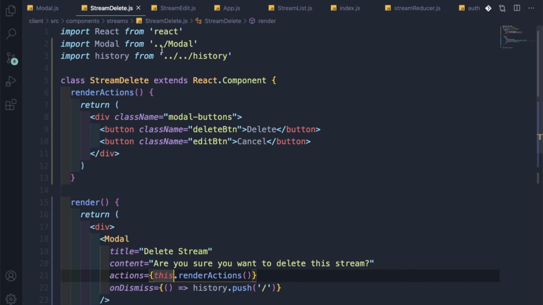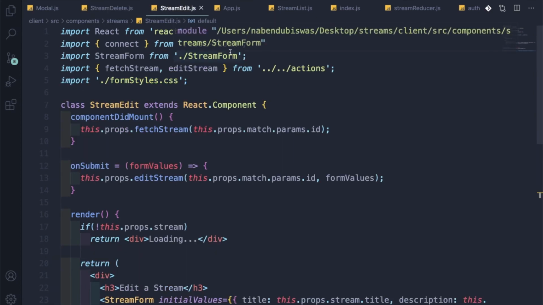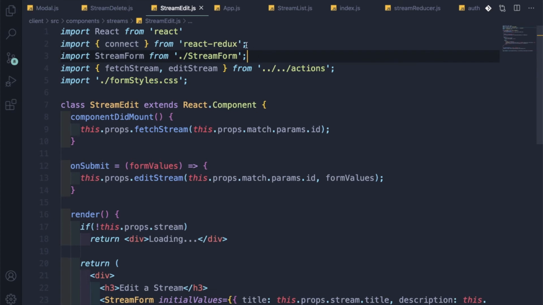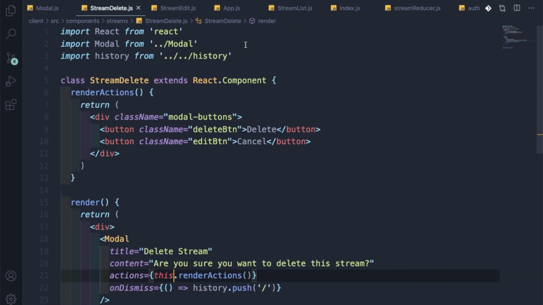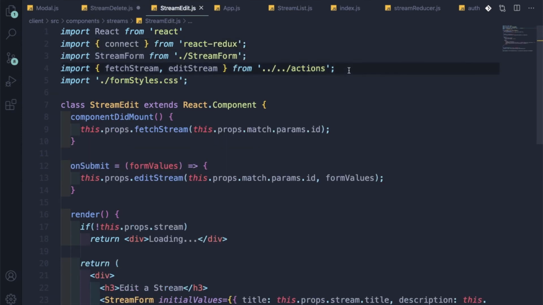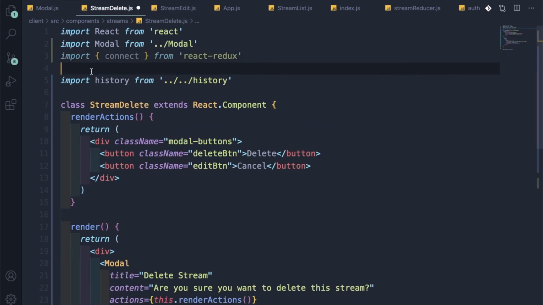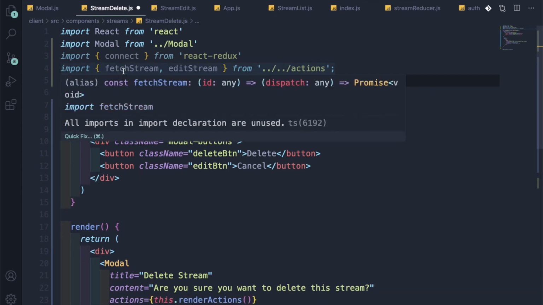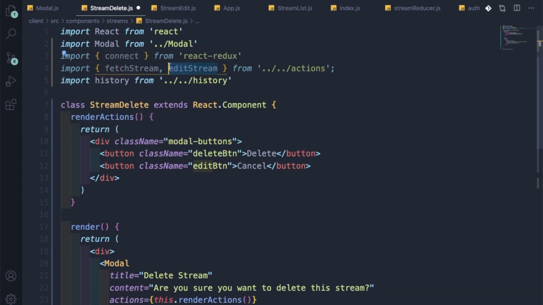We need this connect from React Redux, and the second thing we need is fetchStream, and not editStream but deleteStream, and the path is right.